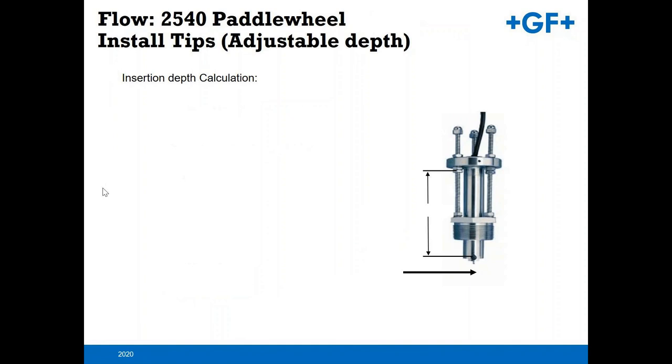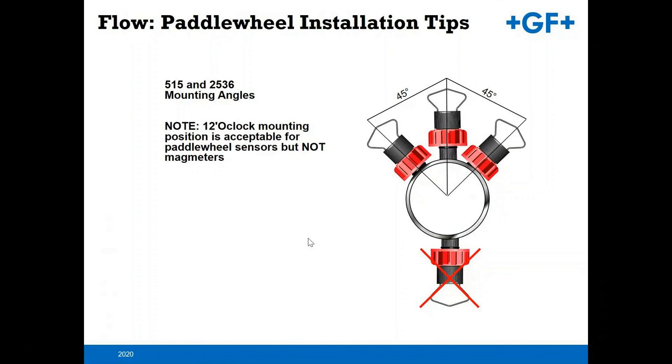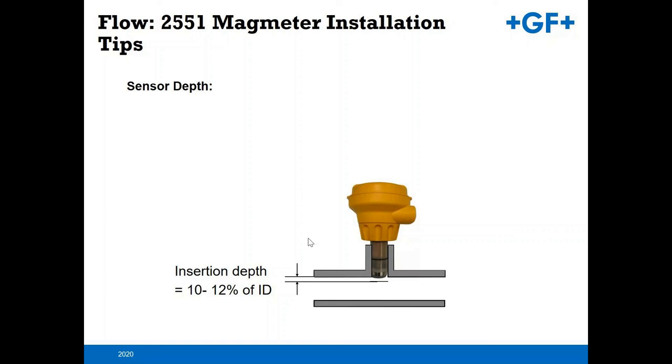Now, a little bit different here on the 2540, because it is an adjustable unit that rides on these rails here, and then via this calculation, you're able to get it to the proper depth. The fitting itself is an inch and a half MPT that just screws into the pipe and allows you to set that unit. Then you run the calculation to get it to the proper insertion depth. Again, with the mounting angles, 12 o'clock is acceptable, but the 12 o'clock position is problematic for a mag meter due to the air entrainment that you might encounter in an installation.